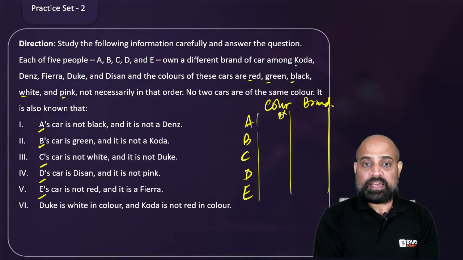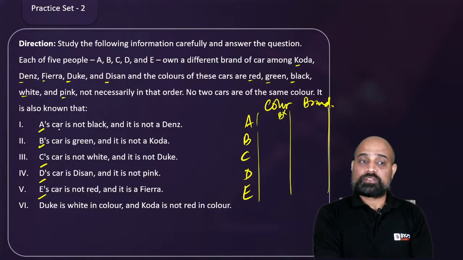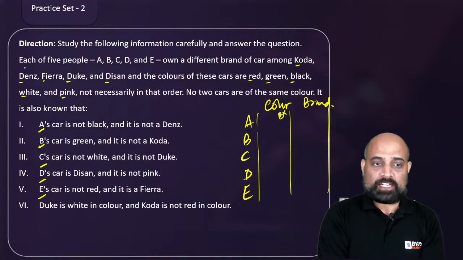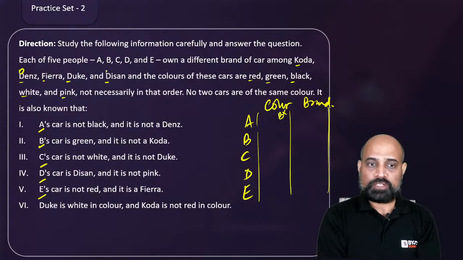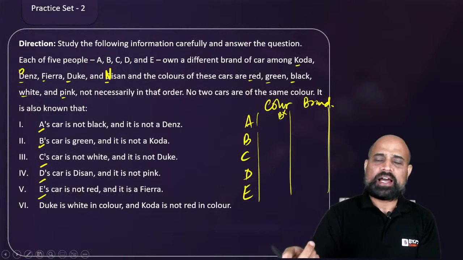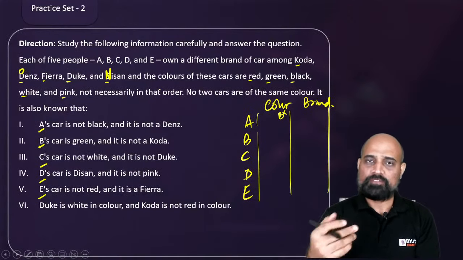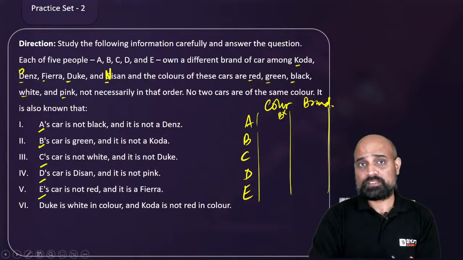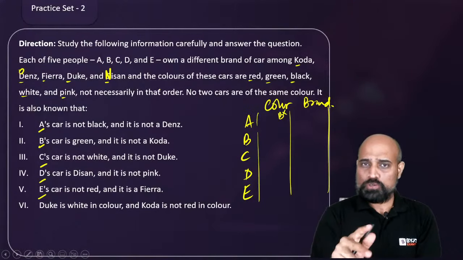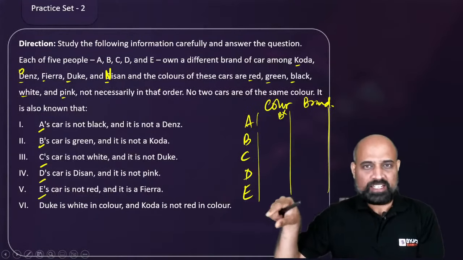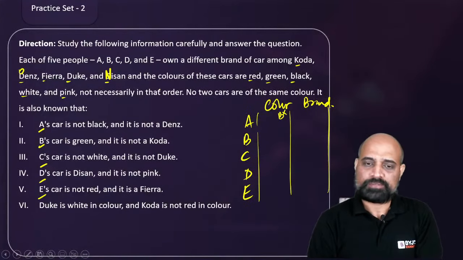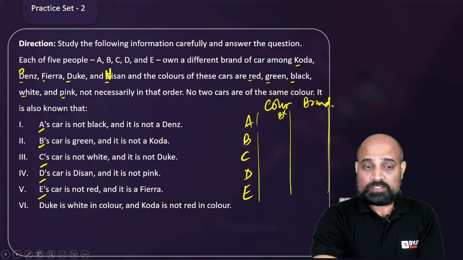For brand, we may have to write the initials because we have 3 brands that start with D. ठीक है? आप उसको actual नाम से कर लो, Benz, Duke, Nissan, इसको Fiera रहने दो. Now the initials are different, right? Then you can go back later on and wherever you see B, it means Dens, not Benz. And whenever you see N, it's Nissan. बाकी अब initials new हो गए. So you can change the initials so that you don't have to write the entire words. ठीक है? Exam में बहुत फर्क पड़ जाता है. Right? This is how we are going to solve this. This is the right interpretation.